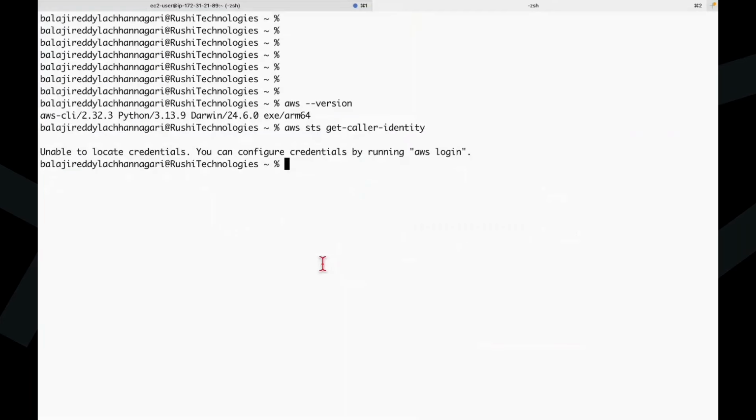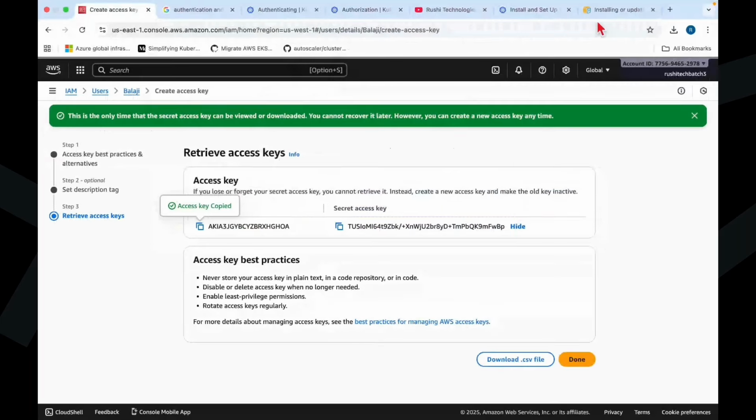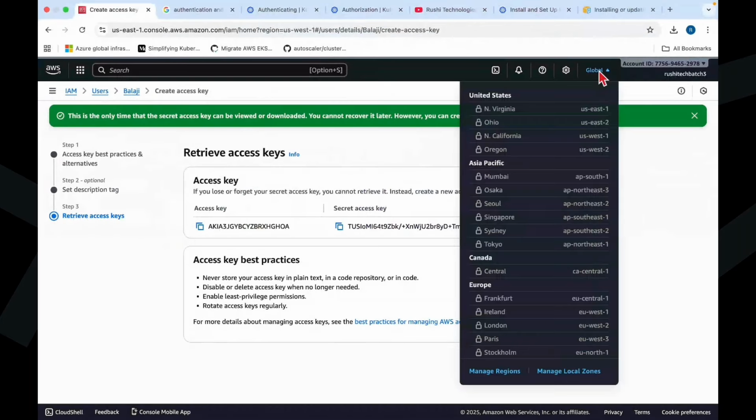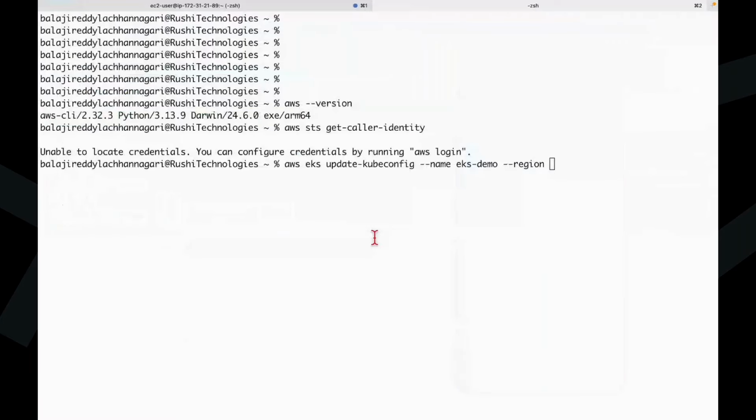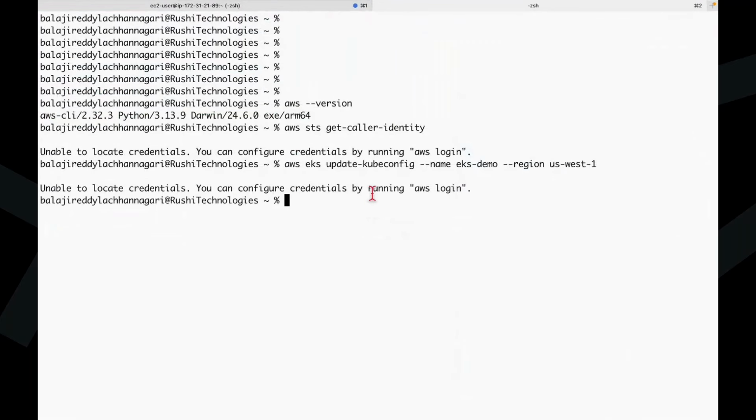Without configuring, if I try aws eks update-kubeconfig --name with the cluster name and --region, I have my cluster in US West 1, North California. You'll see it says you don't have any credentials.